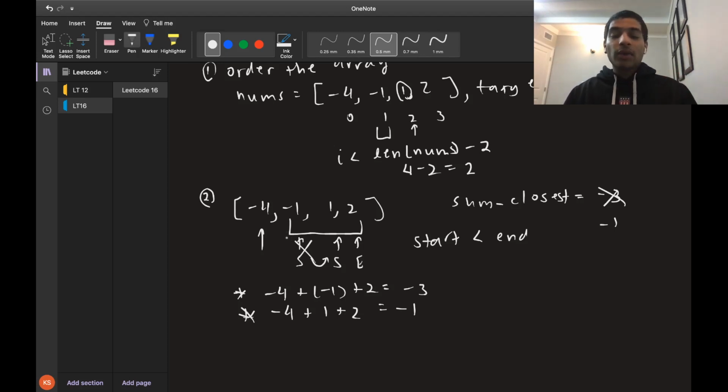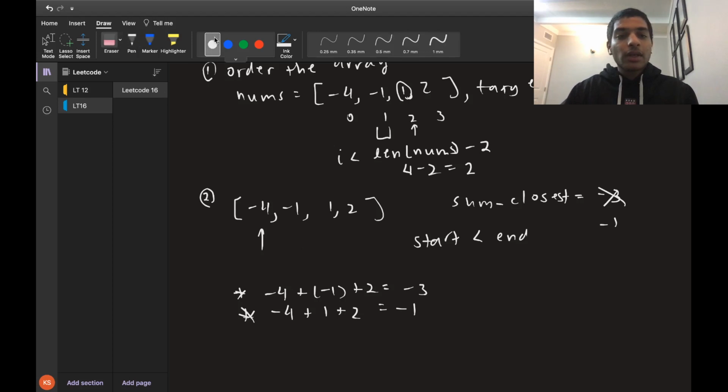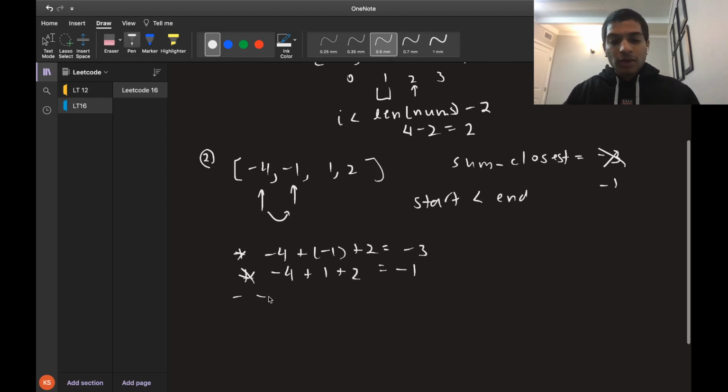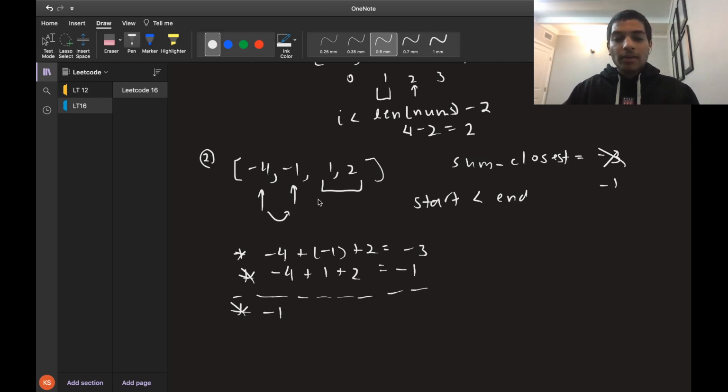And so now we can move on to -1. Let me erase some of this to make it a little easier to understand. So now we worked with -4, we traversed the subarray, we calculated sums, moved indices as we needed, and now we're going to move this over, and now our big pointer is going to be at the -1. And so I'm going to draw a little dashed line. And so now our subarray is right over here, right? So in this case, we have -1. Our start index is here, our end index is here.